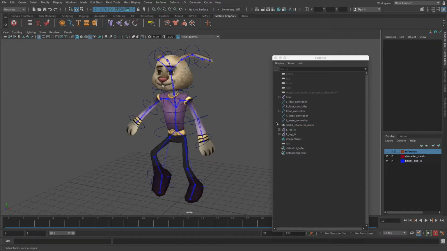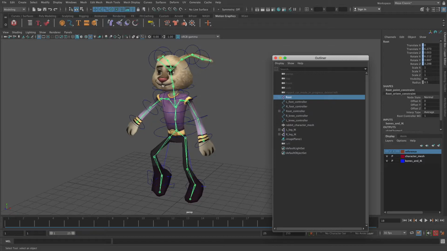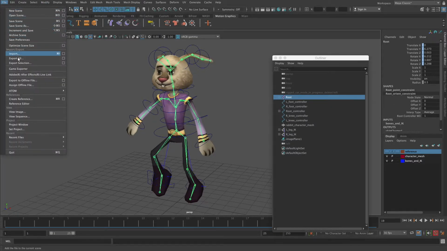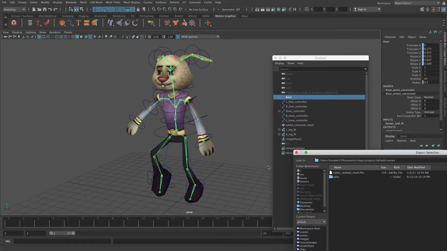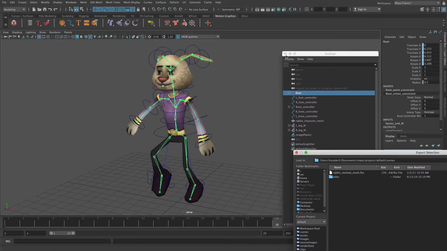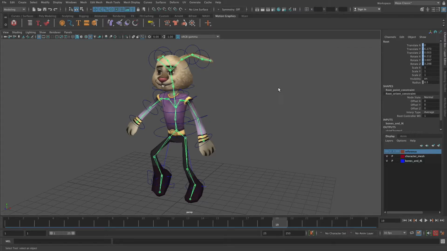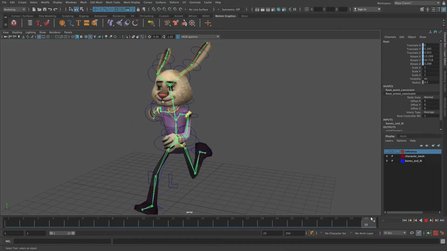Then the next thing is for the animation. I'm going to grab only the bones. Select from the root, File, Export Selection. Also in FBX, only this time make sure that animation is checked. And I need to back up here. I've forgotten what the exact time is. I believe it's 24 frames, but I'm just going to double check it here. So I'm going to look and go, okay, yep, 24 frames, 30 frames a second.